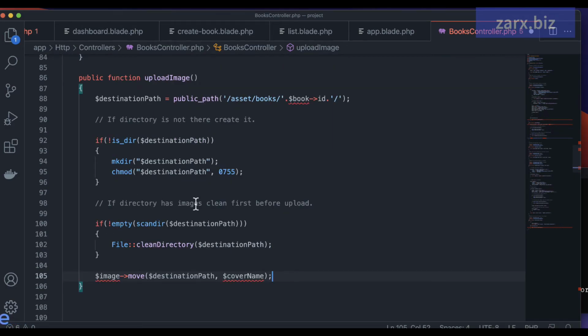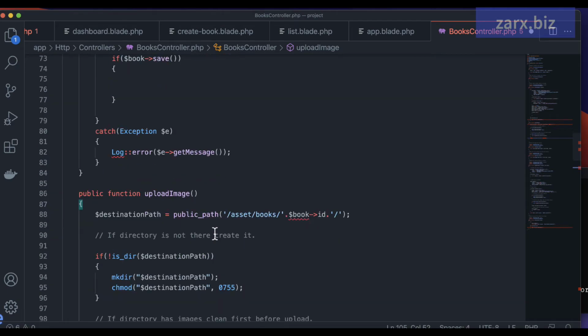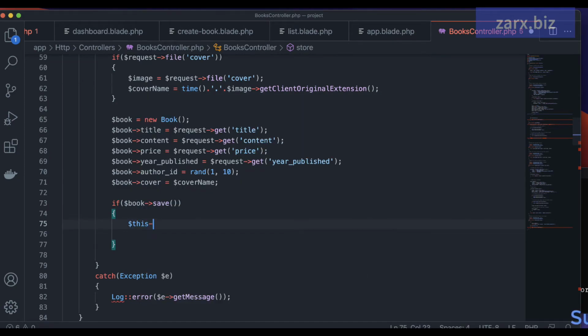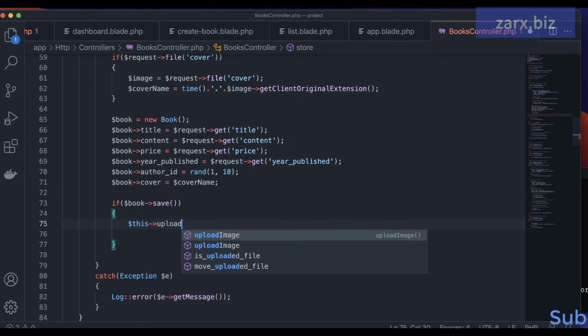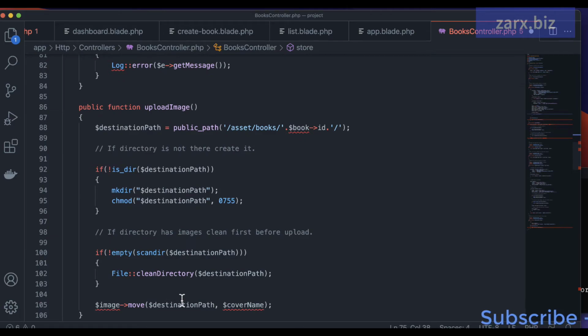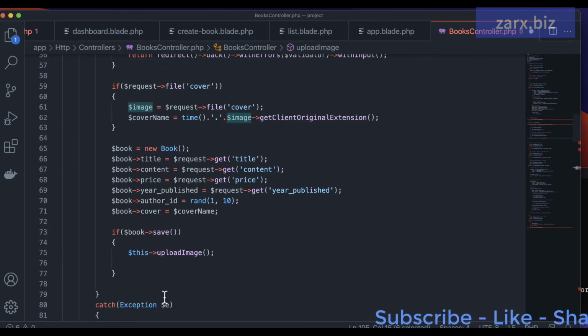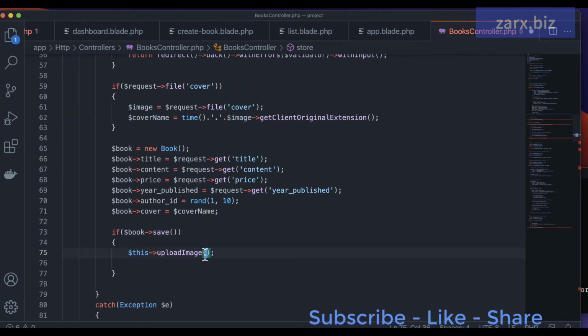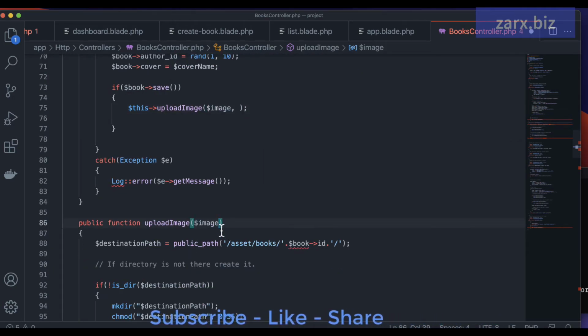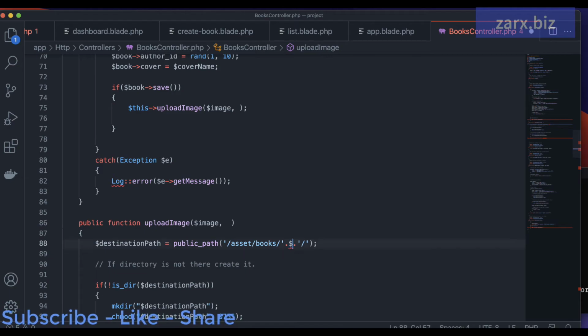Now we need to correct it. Here we need to pass a few arguments. So here I say $this->uploadImage. This is the function we're calling, and if you remember, we are passing here $image, so we need this variable. So here I call $image as the first argument. This is required, and we are going to pass it right here. And the second is the ID, the book ID. So I'm going to call here $id, and this ID is going to be from here.